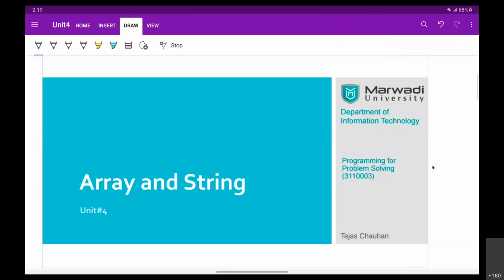So we have completed 3 units, started with very basics of computers, and then basics of C programming language, and then in the third unit we have seen conditional branching and looping. We've done multiple practices on conditional branching and looping also. So we have seen number of programs, and we have seen how we can use it also.